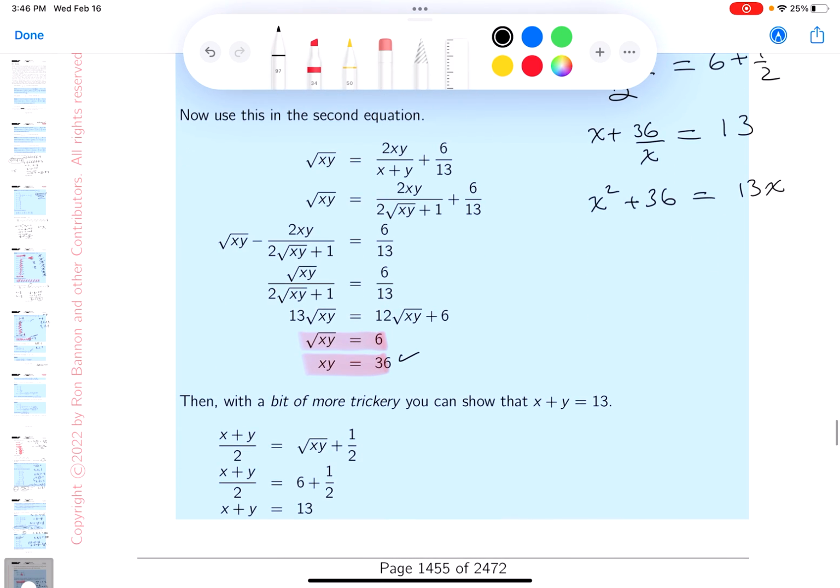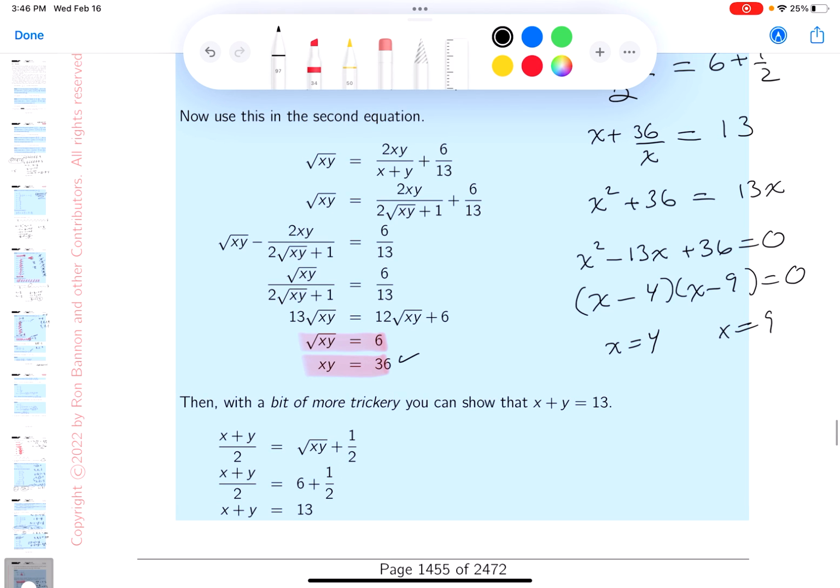All right? Wow. Let's see if we can do that. x squared minus 13x plus 36 is equal to 0. I'm going to factor it. x and x. I know this is tough, by the way. I say 9 and 4, minus minus. x is 4. x is 9.